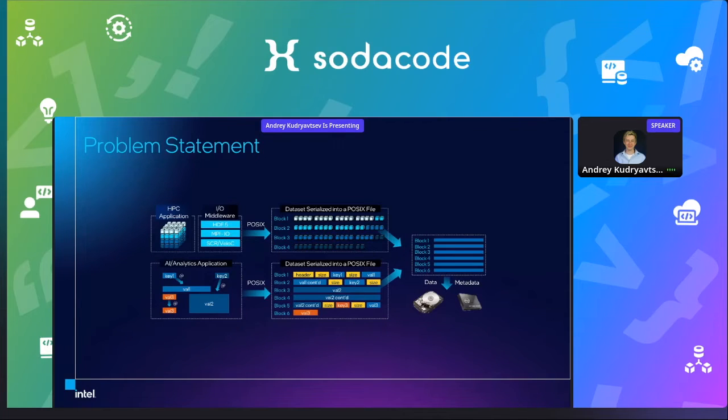In the design of file systems today, every time you write the data or you open the file or you update some metadata in a POSIX compliant file system, you cause the file system to take some locks while you operate on the metadata. This is especially true when you access the same piece of data from multiple systems at the same time, and parallel writing or updating the same data could result in the same block, which also creates some locks. This is known as POSIX locks. And at the huge scale of high performance system installations or AI clusters, these locks are absolutely obvious and could create lags in the performance of a file system. So at some point we needed to address this, and that was actually the problem that we are solving with DAOS in our product development.